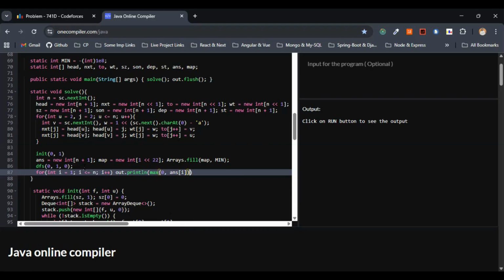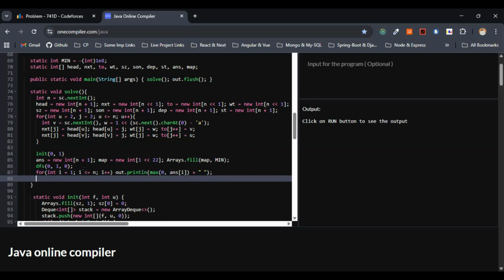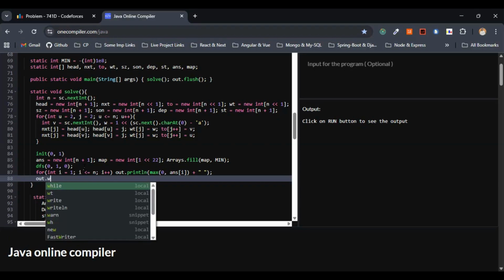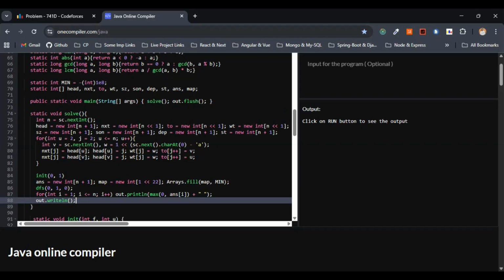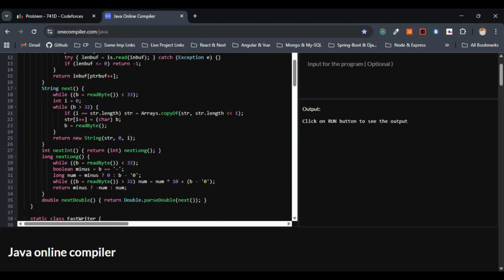This is fine. We're just printing the answers. The final one is we have to go with a new line, right? So I'll just go with out dot writeln, right? Out dot writeln. So this is it for the code. We have successfully written the code.